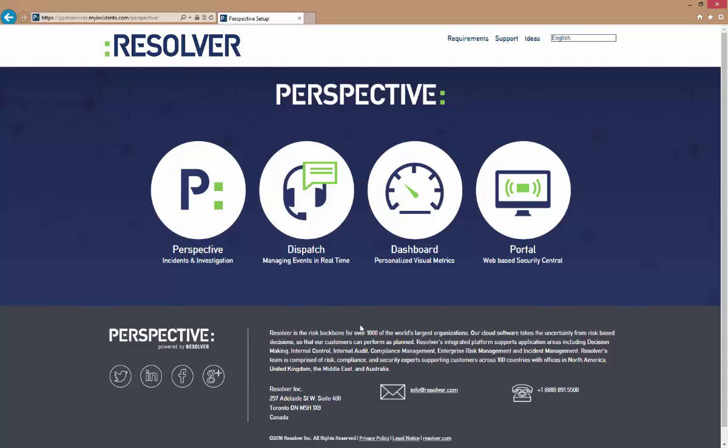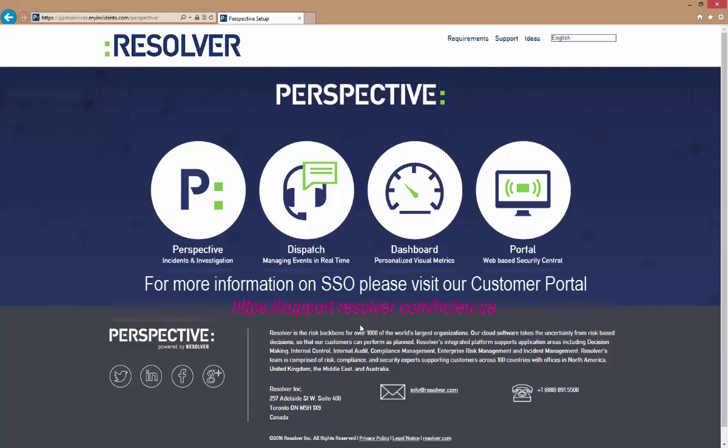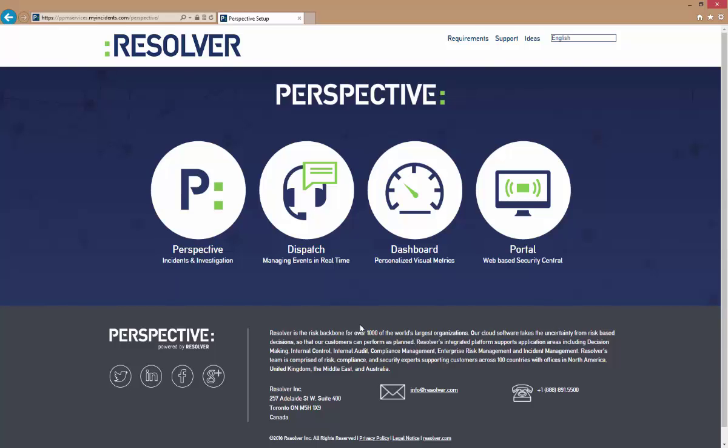To use this functionality, outside of having the new version of Perspective, your organization will require an IDP, or Identity Provider. This is a service that holds your account information and is responsible for creating your SSO session in Perspective. Your IDP and Perspective are connected by inputting information from the IDP into Perspective Service Manager. The actual setup of SSO can get quite detailed and technical, so for more information on SSO, please feel free to visit our customer portal to review our documentation. As well, you can reach out to our support team for assistance on setting this up.